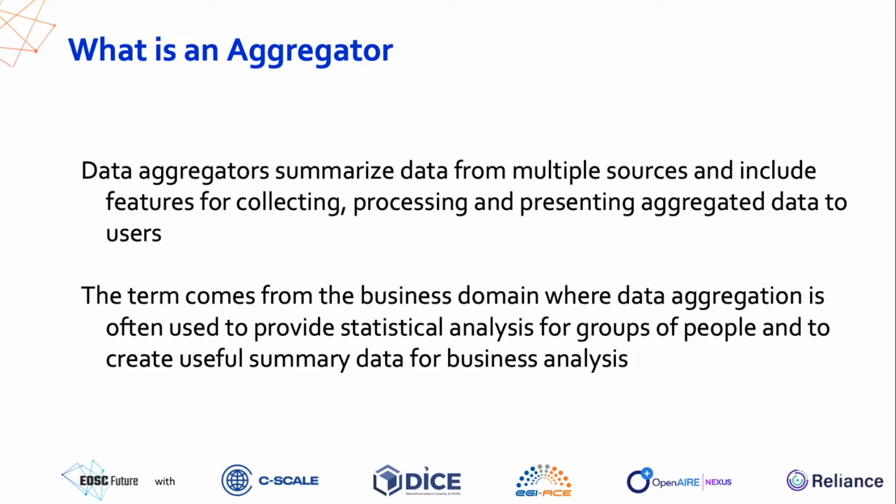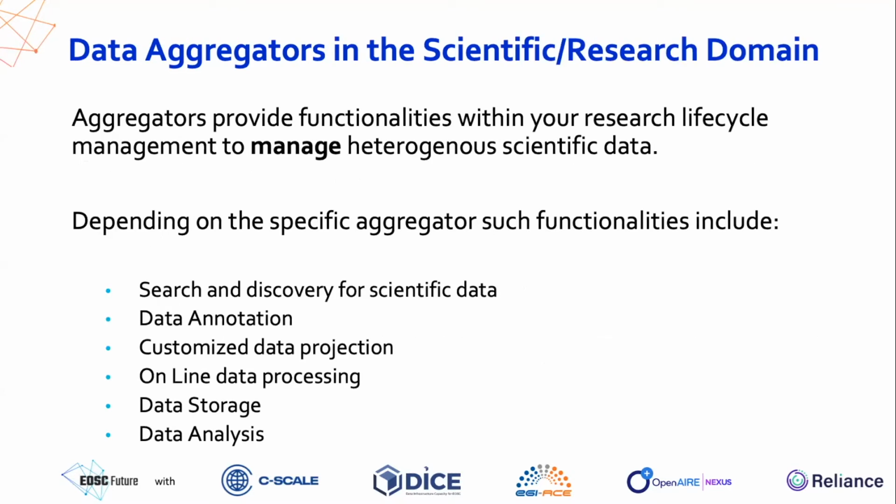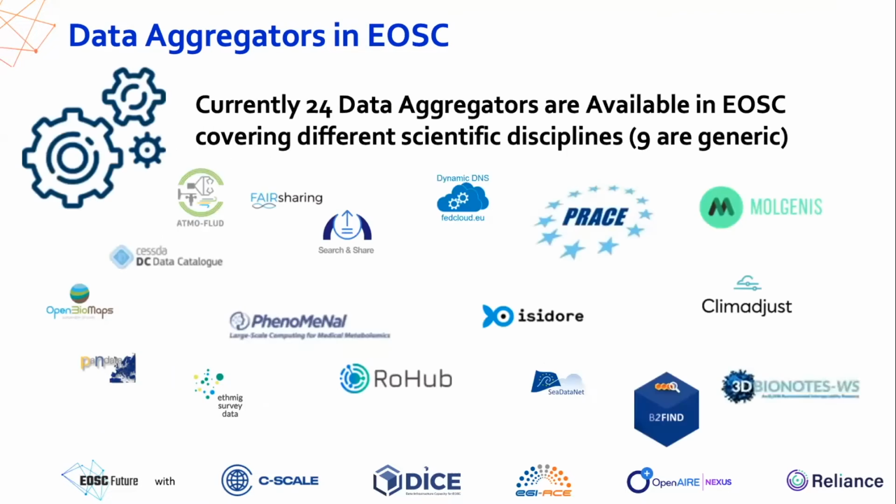Where data aggregation is basically used to provide statistical analysis of groups of people and to create summary data for business analysis. These are some of the main functionalities that an aggregator could provide you, like search and discovery for scientific data, data annotation, customized data projection, online data processing, data storage, and data analysis. And there are many others, but you will have a look through those.